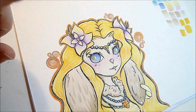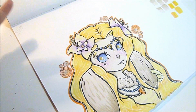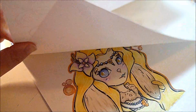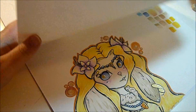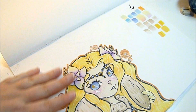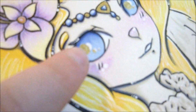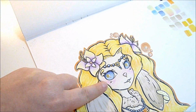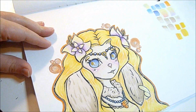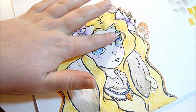But yeah, I used my markers on it, and I just spent all day on it because I felt like drawing and I didn't feel like working on my Ruby piece or this piece, so I just thought, let's do a Draw This In Your Style just so I can actually draw something. Yeah, it was super fun, and I'm really happy with the eyes. I used gold gel pen for the white highlights as well as some white, but just thought it'd look a bit different, and it's kind of cool. But yeah, I'm super happy with the eye shape.